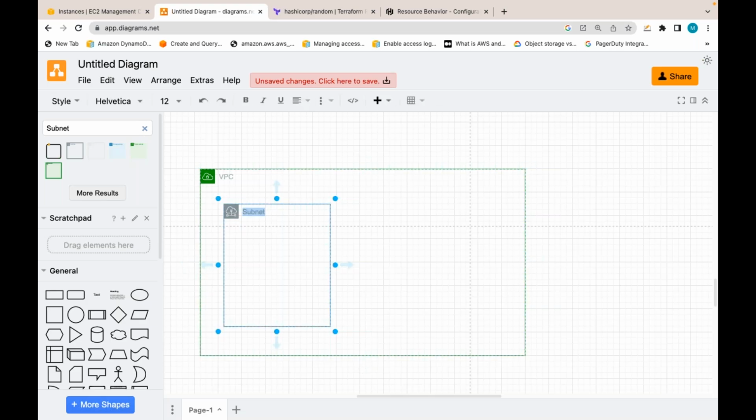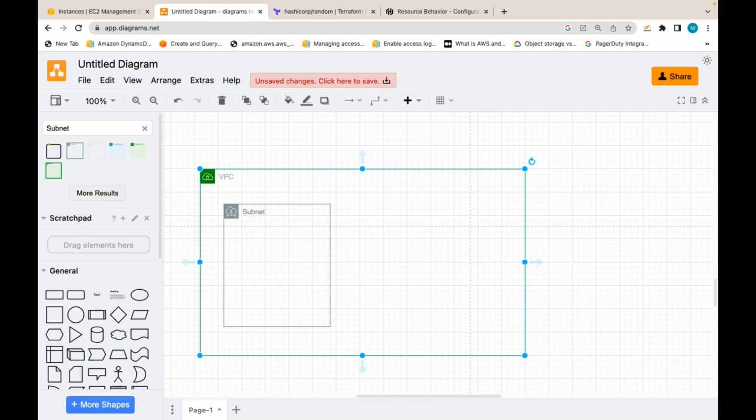Inside the subnet, you will refer to the VPC ID. So Terraform will identify that the VPC has to be created first before creating the subnet, because within the subnet resource we are referring to the VPC resource data.